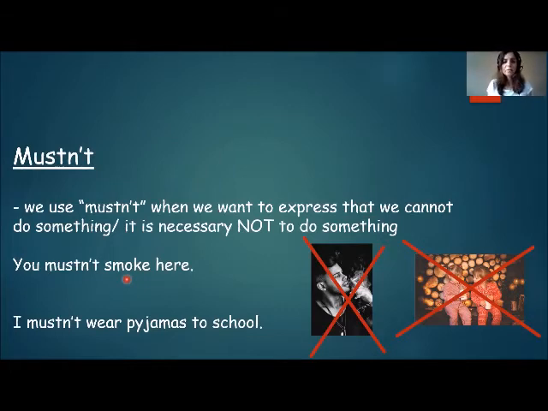Right? In the same way, if you go to school, you can say, oh, I mustn't wear pajamas to school. It means it is not okay for me to wear pajamas. It is, again, against the rules. I cannot do that. All right? So just remember that if you see mustn't, it means you cannot do something. It is not okay. It is against the rules usually.